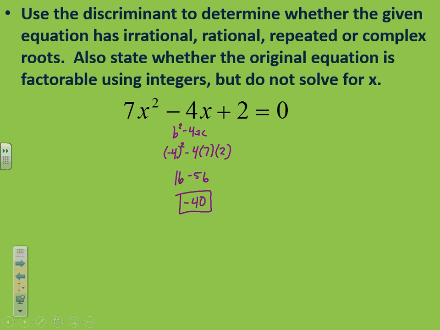And again, this is going to tell us a couple things. The discriminant is less than 0. So there's two solutions still, but in this case, they are non-real. They are imaginary solutions. So there's two complex slash imaginary, however you want to think of it, imaginary solutions. All right? And because they're imaginary, well, we don't care really if they're repeated or whatever. We just know that they're complex.